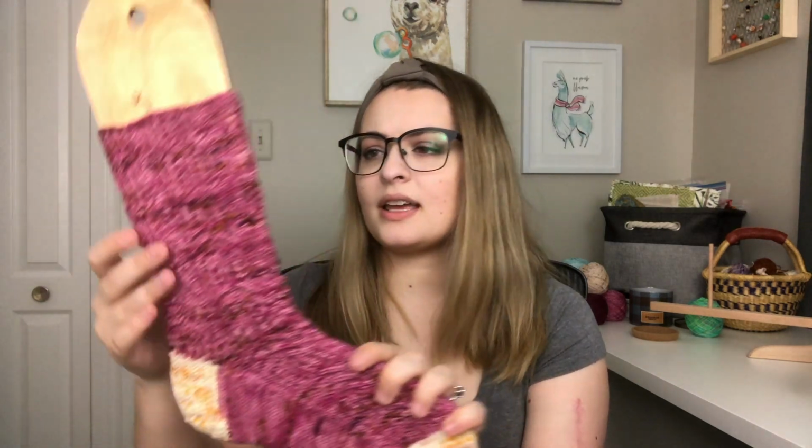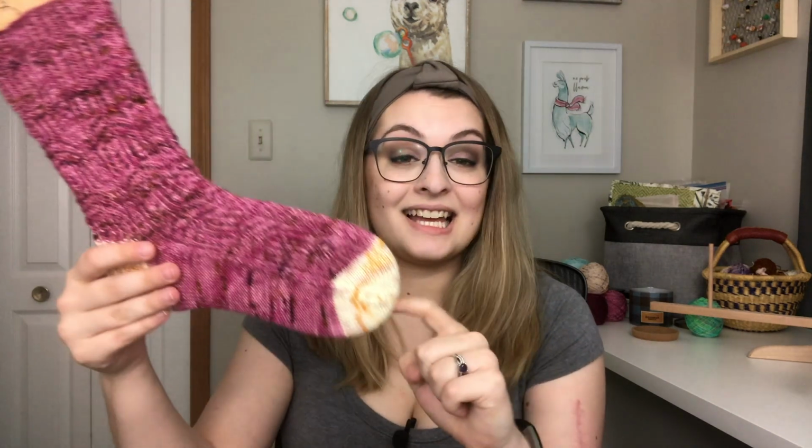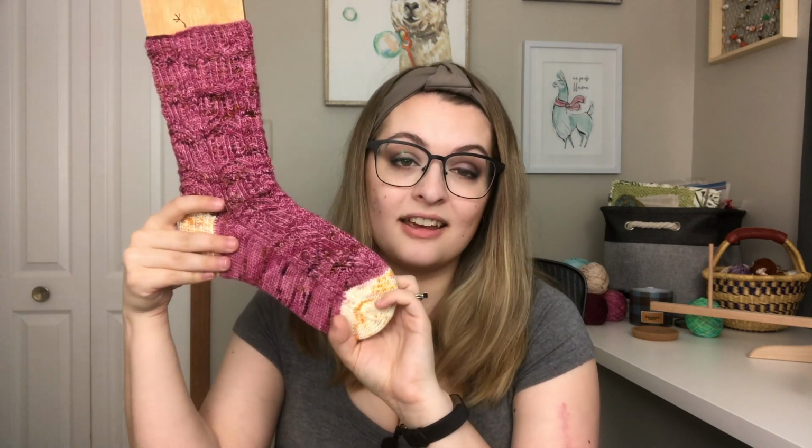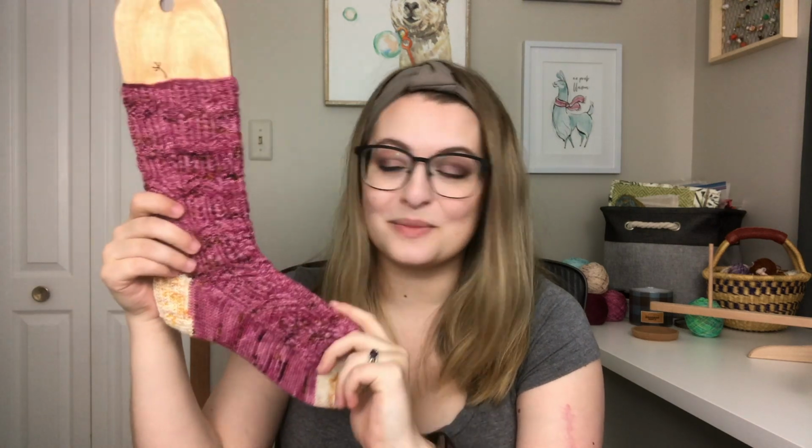What else can I say? I think I said wedge toe. I cast on 64 stitches for these. I love this mini. Look, another cream with colors speckled. This reminds me of a creamsicle, and I love creamsicles. So I think that's part of the reason why I love it so much.